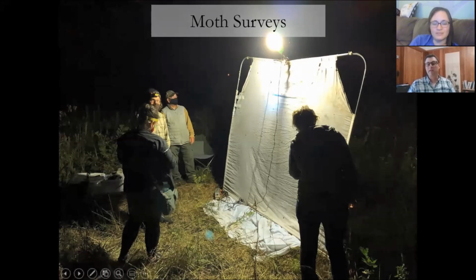So this isn't always the case. It's not always the case that we get the opportunity to do sort of full circle conservation where we do restoration, we do monitoring, and we do planting. But this is really great that this project allows us to do all those things. On this particular night, we found the borer moth, and we found the Blazing Star Borer Moth at all 6 of the restoration sites that we worked at last year. That's a really strong indication that our restoration is working.